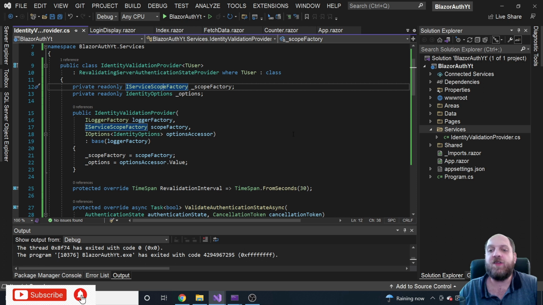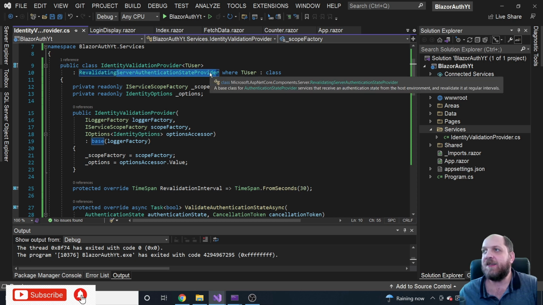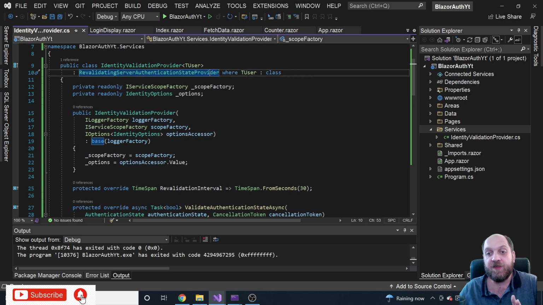Of course, that class needs to be implemented, and for Blazor Server we have the server authentication state provider class. That class is the implementation of the authentication state provider, the Blazor Server app specific implementation, and it uses the HTTP context user property to check the authentication state of the user.